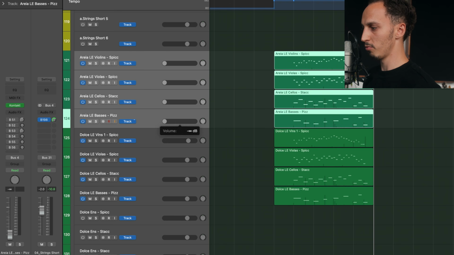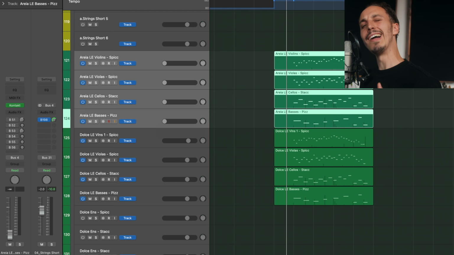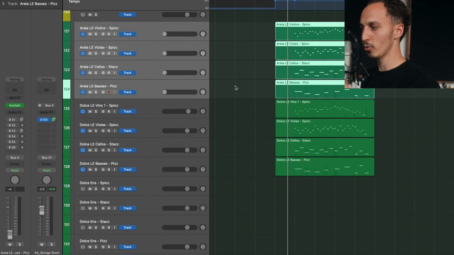And then on the other side of things, you might actually want to start off with the sound of what Dolce gives you, but maybe you want a little bit more presence in there. So instead of turning up the close mic, you might layer something like this. Araya has a slightly more aggressive quality.